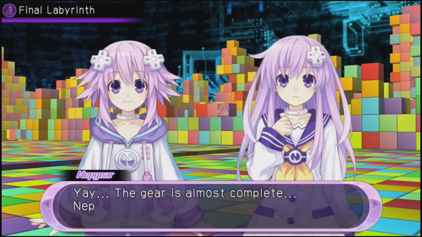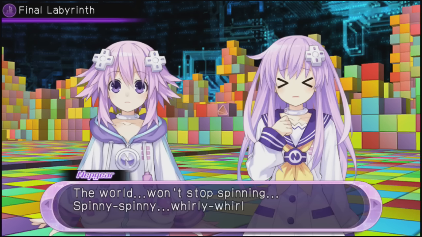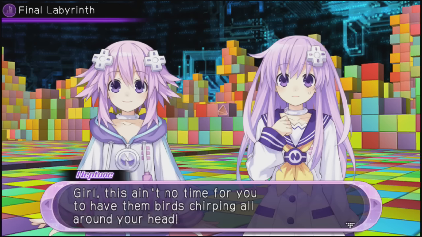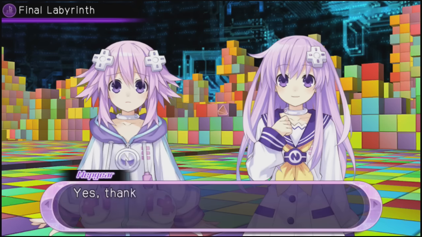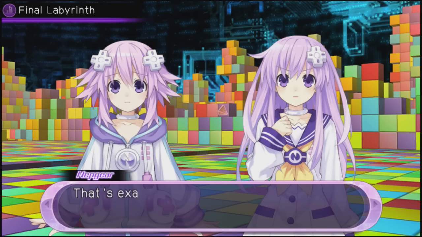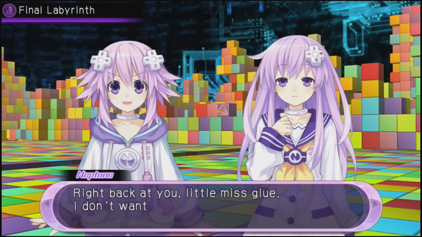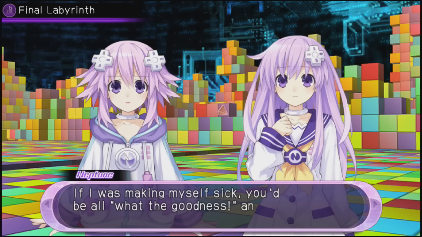Yay! The gear is almost complete. Neptune's and my dream is about to be realized. But the world won't stop spinning. Spinny, spinny, whirly, whirly. Round and round. Girl, this ain't no time for you to have them birds chirping all around your head. Uh-oh, she's looking pretty sick. Big sister face on. Hey, Nep Jr., are you okay? Yes, thank you for asking. I just got a little dizzy. I don't like seeing you do that to yourself, buddy. With how the game industry is, I need you in tip-top shape. That's exactly why I need to do even more to help you. Please try to understand. Right back at you, little Miss Blue. I don't want to become famous if it means you end up barfing and stuff. If I was making myself sick, you'd be all, "What the goodness?" and tell me the same thing, right?